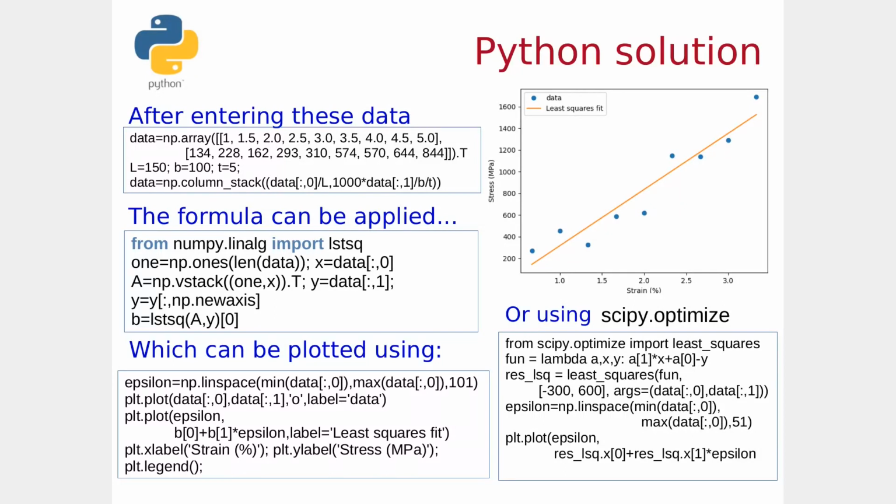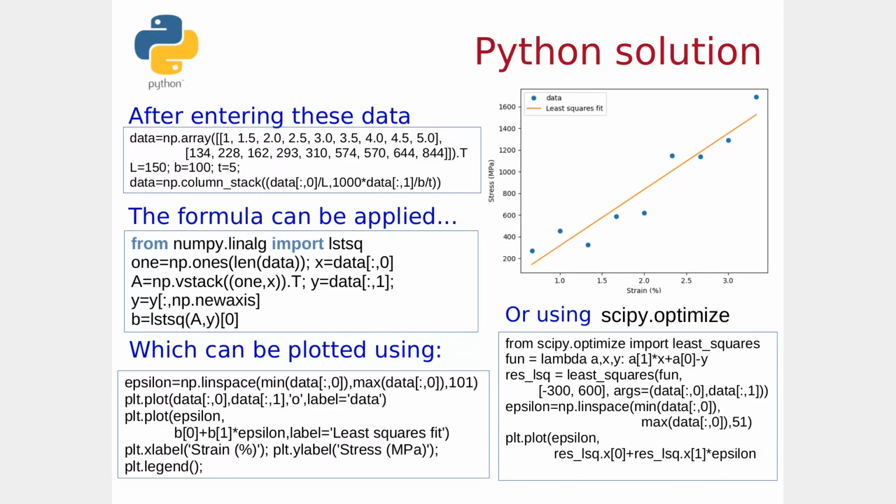So I'm going to use optimize, but this time I'm going to import least_squares. So I've set up a function, and the function is a lambda function, of a, x, y. A here is a vector, 1 and 0, minus y, and you'll see why in a moment. And then I've asked for the residual.